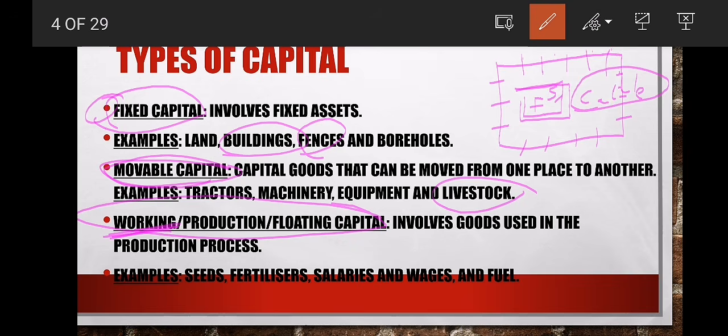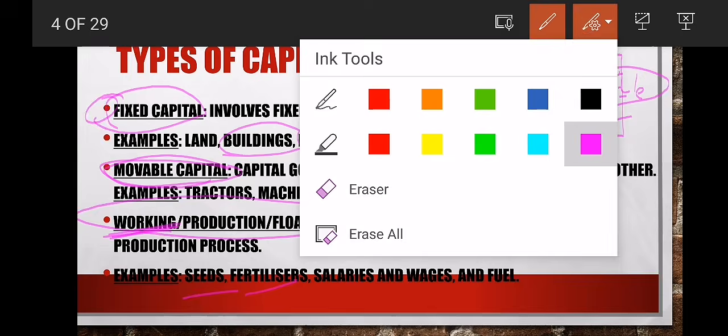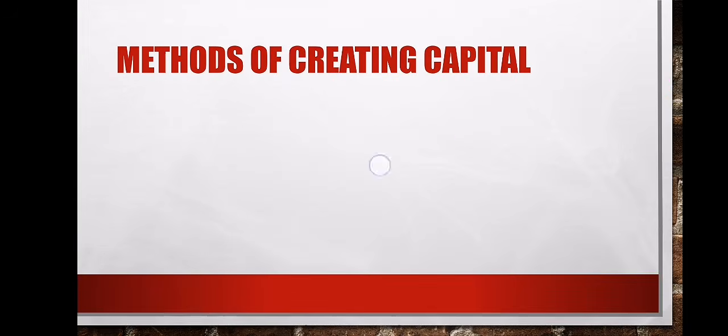So we say working capital is the type, and the example can be the fertilizer or the seeds. So that's how you may come across the question. Whether they will give you a picture or they give you a scenario, it's very important that when you read the question, you are able to understand, analyze, or highlight: okay, this is a capital, this is a capital. Then you categorize it, which type of capital it falls under. But we will look at some of the questions as we move along, good people.